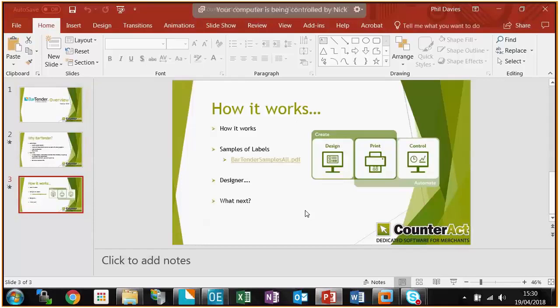So, as to say, it's a third-party piece of software. So we basically sell it as a complete package. Cost is £1,000, and there's a £25 per month maintenance fee. We'll basically supply the automation version of the software, which is the version that you need to allow for full integration. And as Nick says, once you set your templates up, it's really very straightforward to use from CounterAct, and we'll help you, guide you through that process and train you on how to use it.